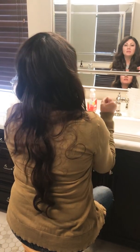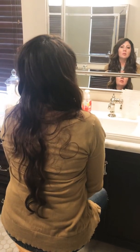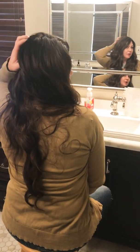If you wanted that full of hair, or if you were really thin, you could get the fall. Halo makes a fall, which is like a clip-in, and it goes right here, and it covers that top, which would be better than doing 3 layers of halos.